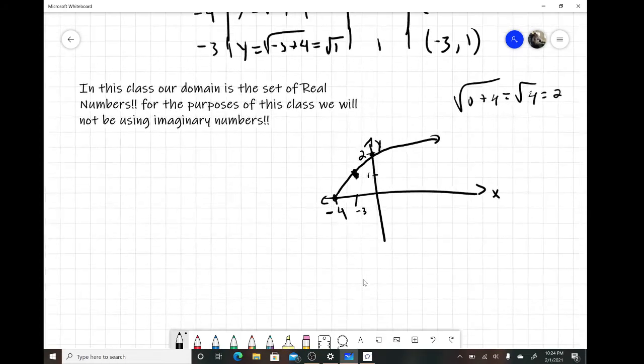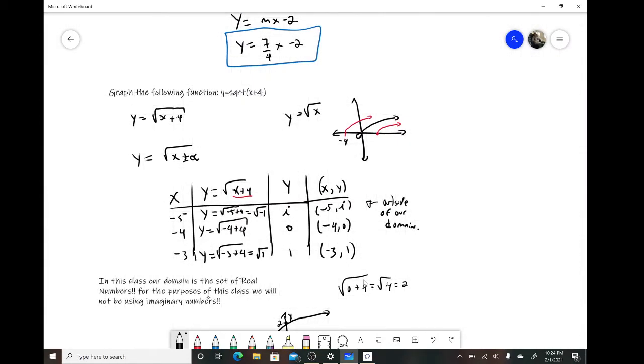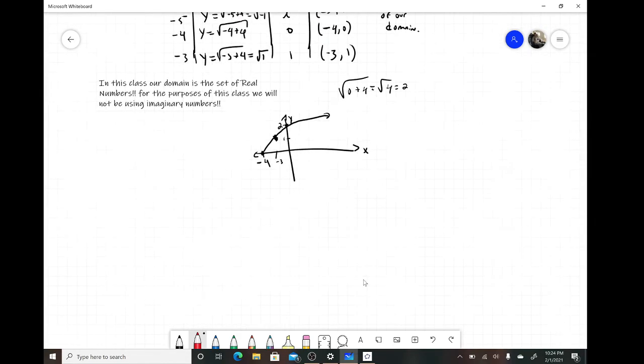Once again, the most important thing really is to know what the parent function looks like. If you know what the parent function looks like, then you will be in good hands for this class. Because we will have to do a lot of graphing, and when it comes to graphing rational functions, it is very important that you know how the parent function behaves. Let's move to the next one. There's another example of knowing what the parent function looks like.